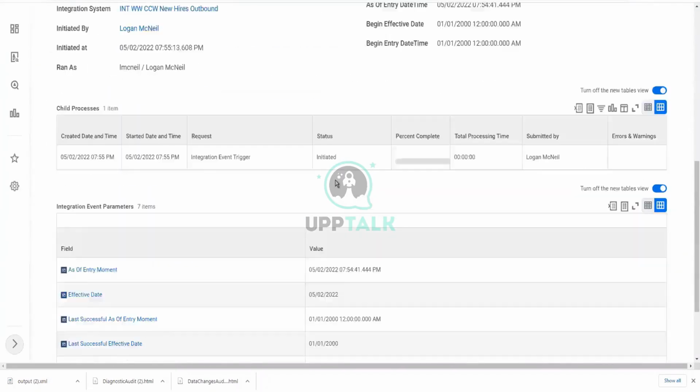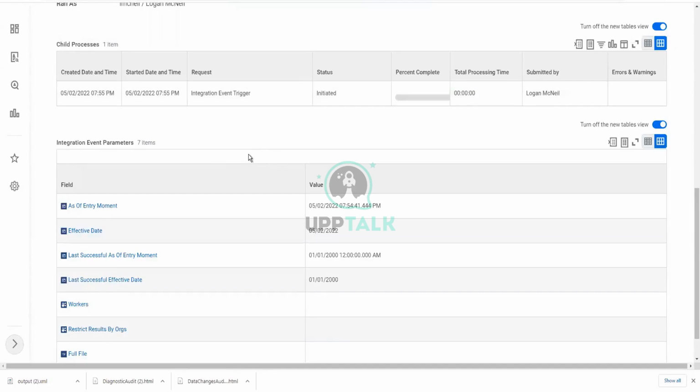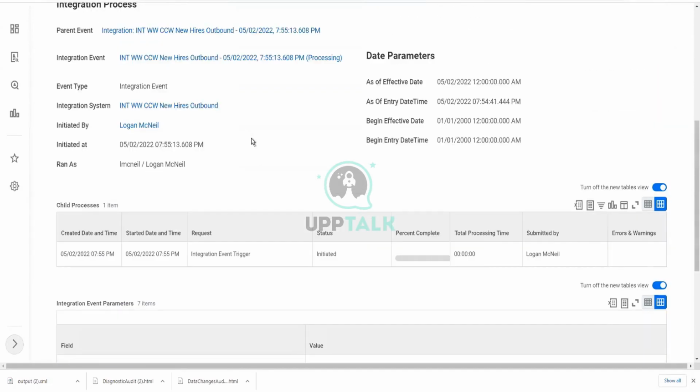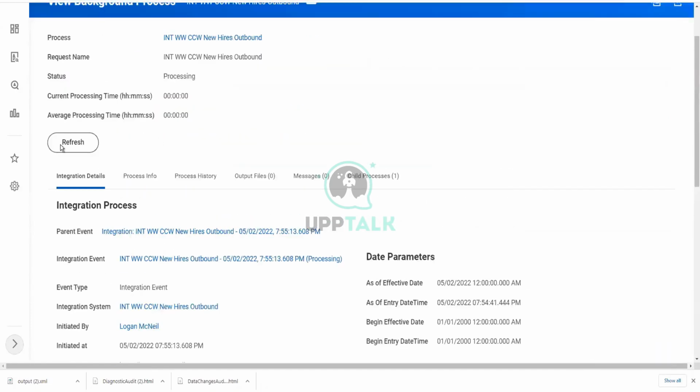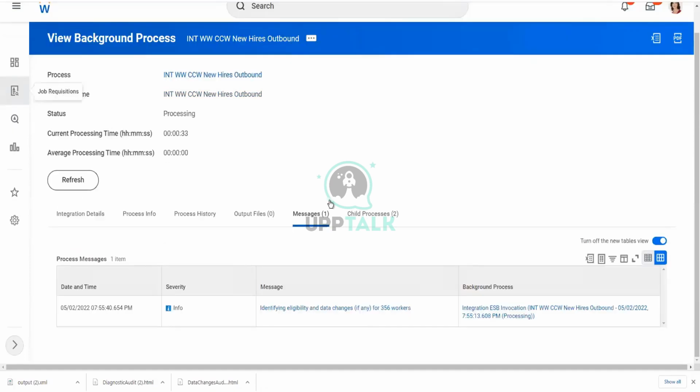So all the workers, like Logan McNeil, Steve Morgan, and others, will be included in the output file. And hopefully, since they have the gender information, we will be able to see the mapping that we have done. Okay, so it again identified the eligibility.